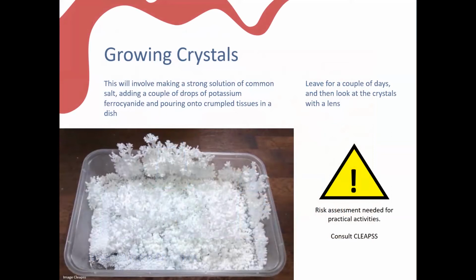You can pour some salt solution, add a couple of drops of potassium ferrocyanide, leave the salt, the brine, for a few days, and you should get some crystals forming. And they branch. The branching's being caused by that impurity that you've added. You can have a look with a lens. It might be really good to take a look under the macro lens, take some photographs. Another possible activity for children is to create layers of sediment in a fish tank or other container. There's ideas on Pinterest for fossil formation that they could do maybe at home.